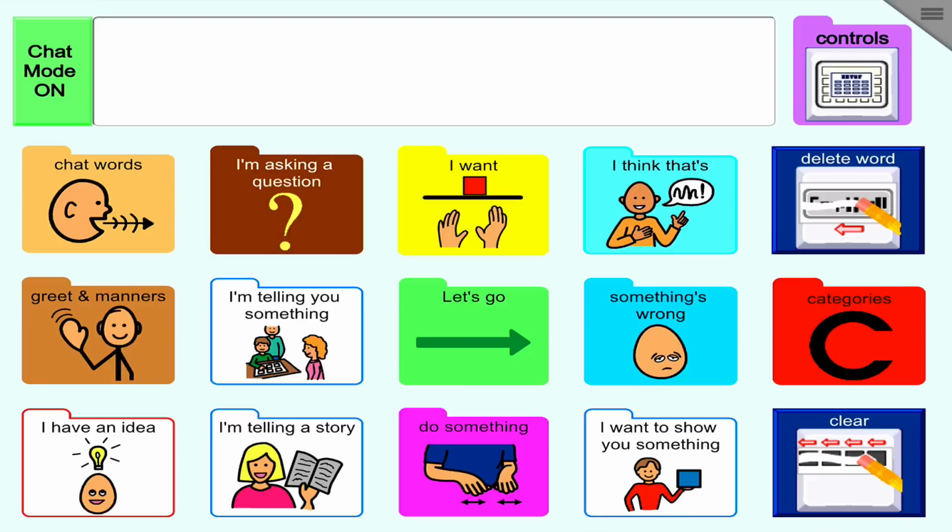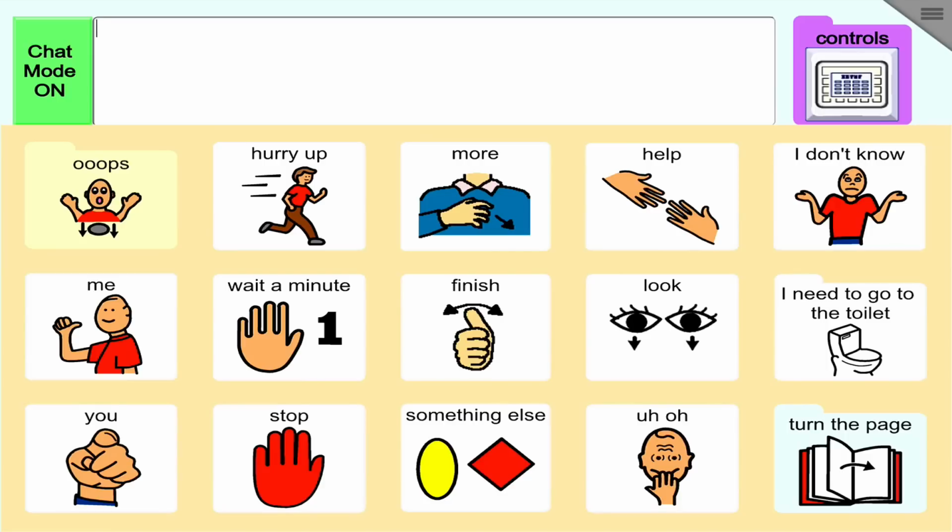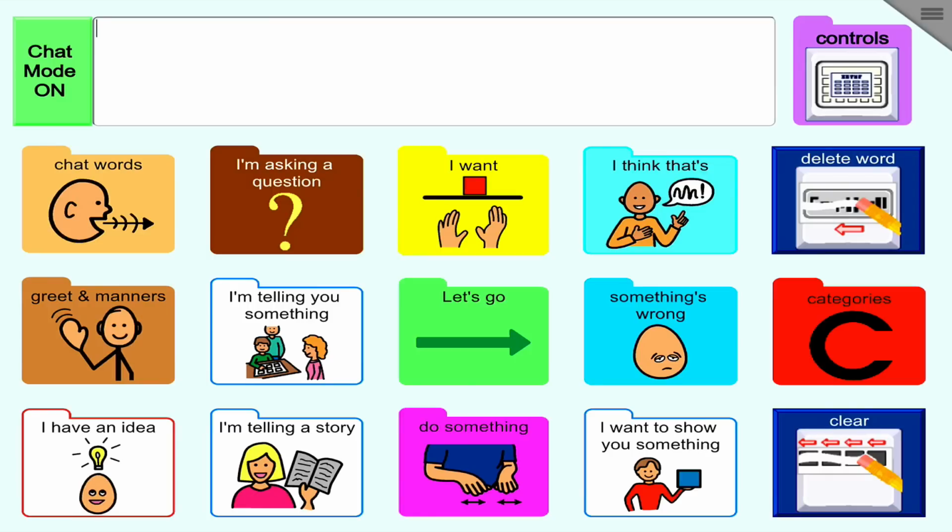If we go into chat words, we'll see similar vocabulary that you would have on your low-tech communication book. And then what you'll find is, because this is on a dynamic display and we're going in and out of different pages, some of the branches or folders that I tap on might put the message up into the message window, but others won't.